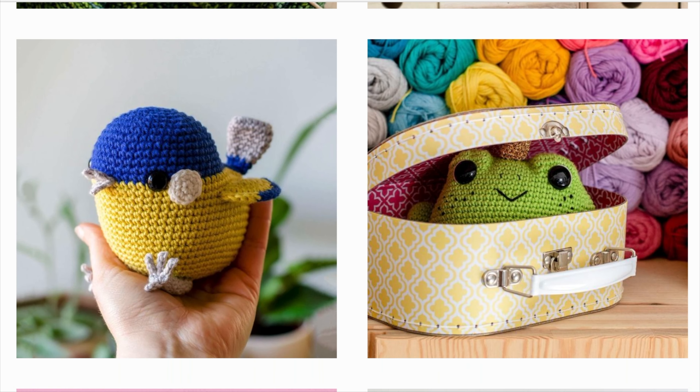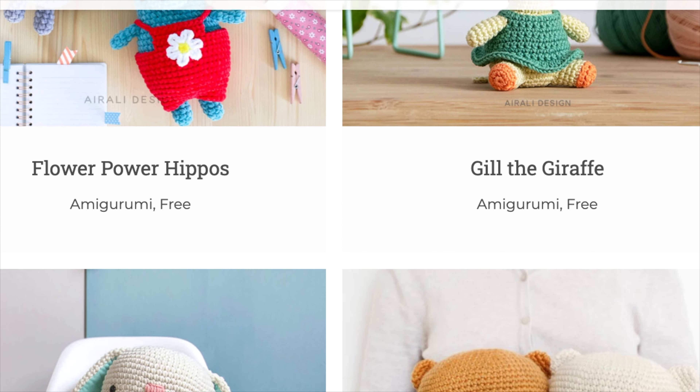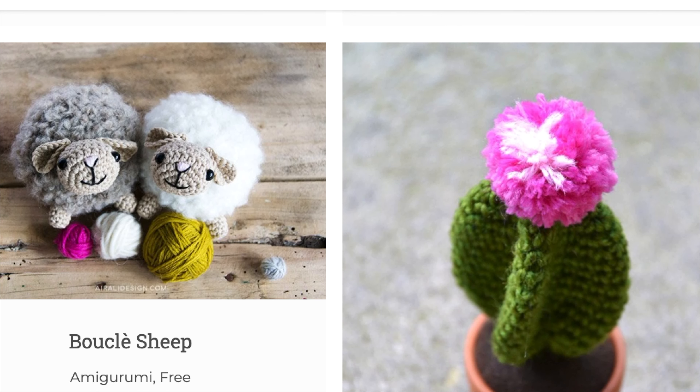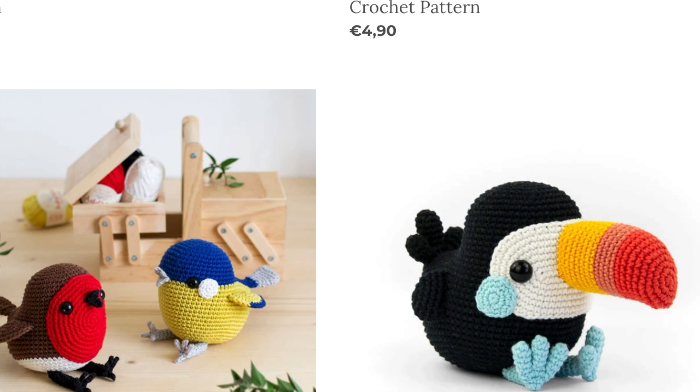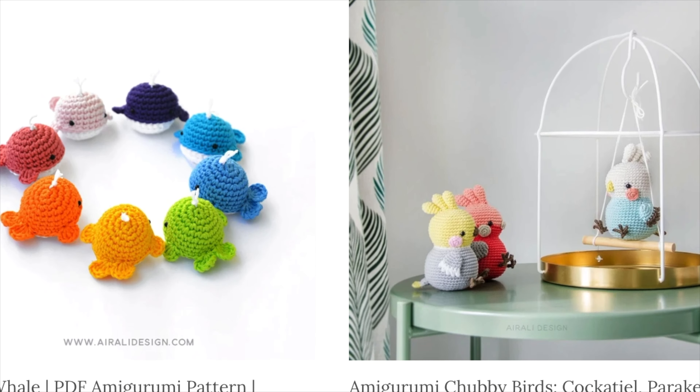I want you to go check out her beautiful designs. Her patterns are some of the best I have ever seen — they're so clear, nice and bright, and all of her notes, tips, tricks, and photos are amazing. She also has a pattern shop, and buying paid patterns occasionally is a wonderful way to support a designer who has given you a lot of free content, because this is what they do for a living.